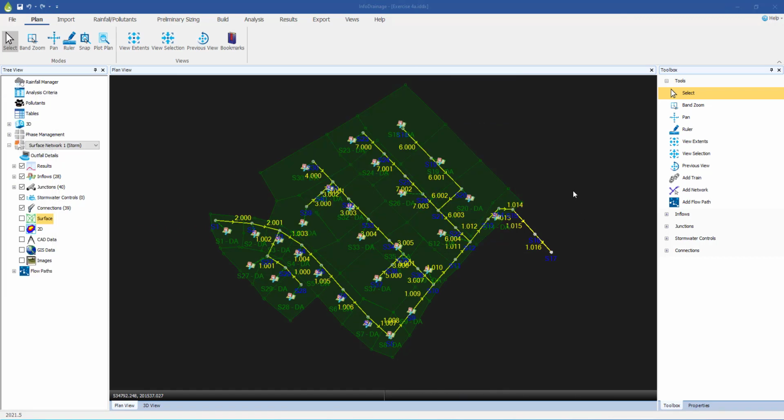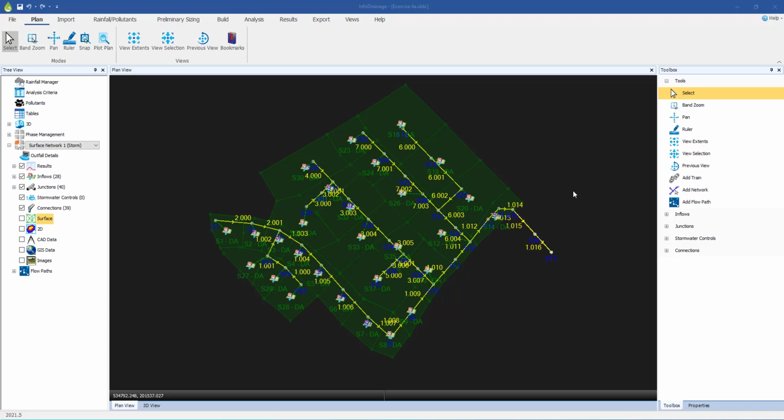One thing again to be reminded of at this stage is that the underlying mathematics within InfoDrainage, the simulation engine, is different from MicroDrainage. There were a number of reasons that we switched simulation engines. It's now more robust, more flexible. However, it does give, in some situations, different answers from MicroDrainage. And the question we often get is, well, you've got MicroDrainage, InfoDrainage, they're giving different answers. How different are those answers and which one's right? And there's not really an easy answer to that.